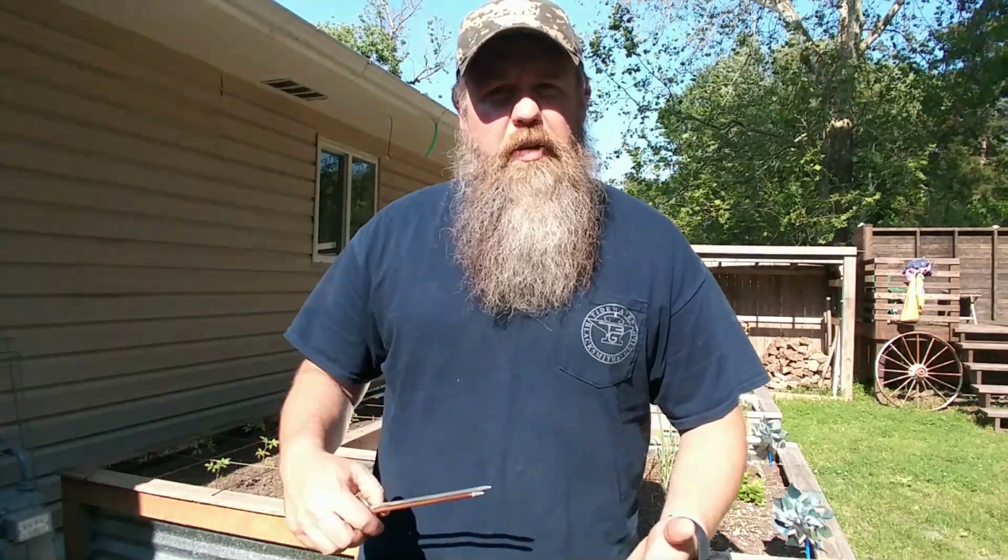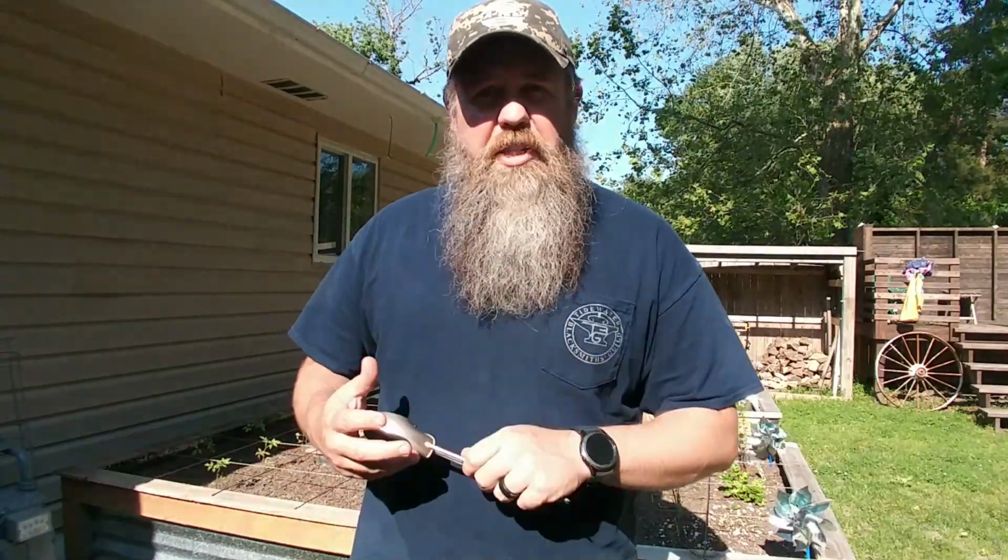Alright, so what are we going to be talking about today? I'm a blacksmith, but I'm not blacksmithing. I'm a woodworker, but I'm not woodworking. And I do a bunch of other stuff, not just gardening, even though the garden stuff is more on the wife's side. I build it, she gardens, but right now she's busy with schoolwork. So I'm going to tell you about an awesome product that I got.